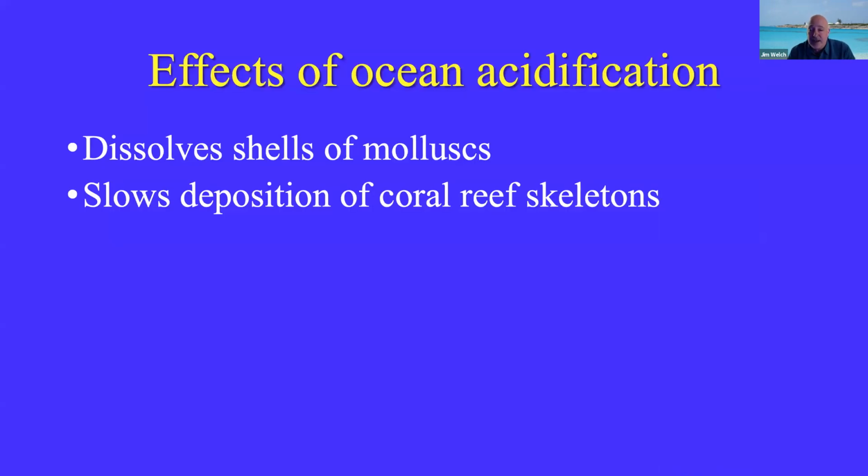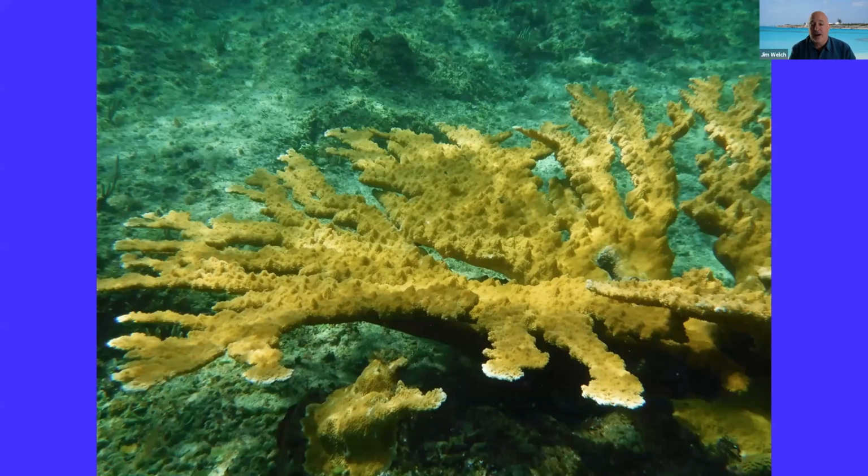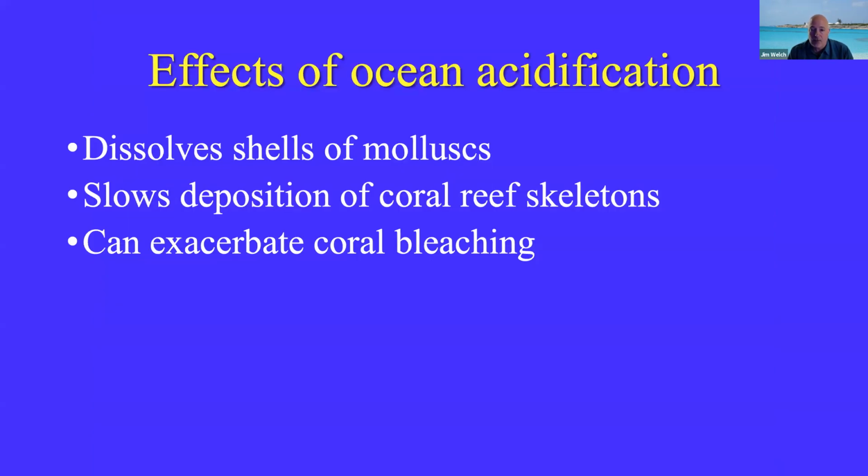Ocean acidification also slows the deposition of coral reef skeletons. So corals make a calcium carbonate skeleton. And if you are in an acidified environment, it makes it much more difficult for them to lay down that skeleton. It's going to slow the growth of coral reefs. And so that will just make it harder for corals to survive.